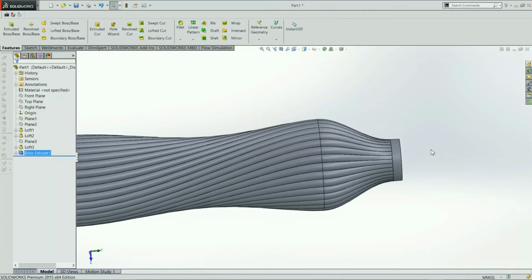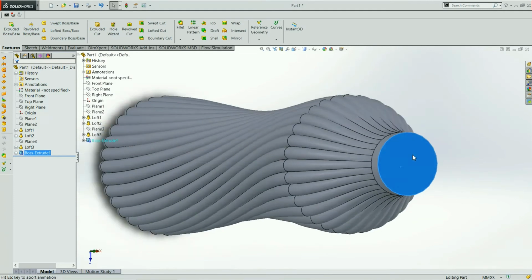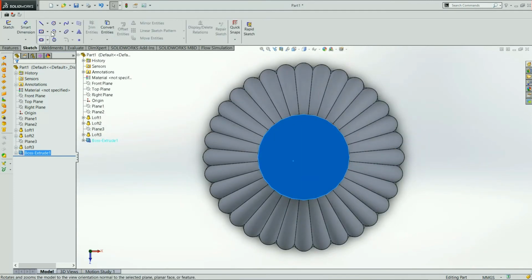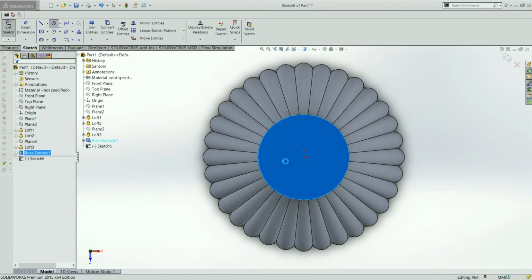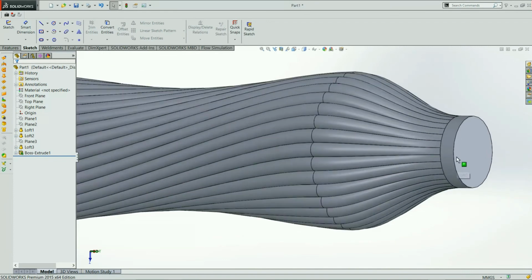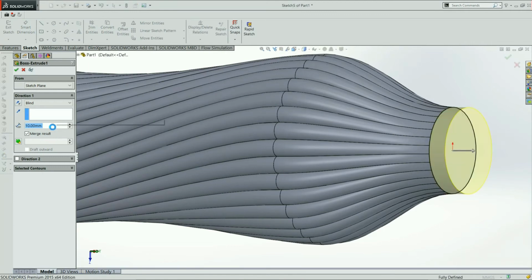And after giving this part, what we have to do is give the mouth part. For that I am giving an extra, no, that's not needed. Let me edit the extrude that I have made, because it's not needed to give an extra part as a new feature.